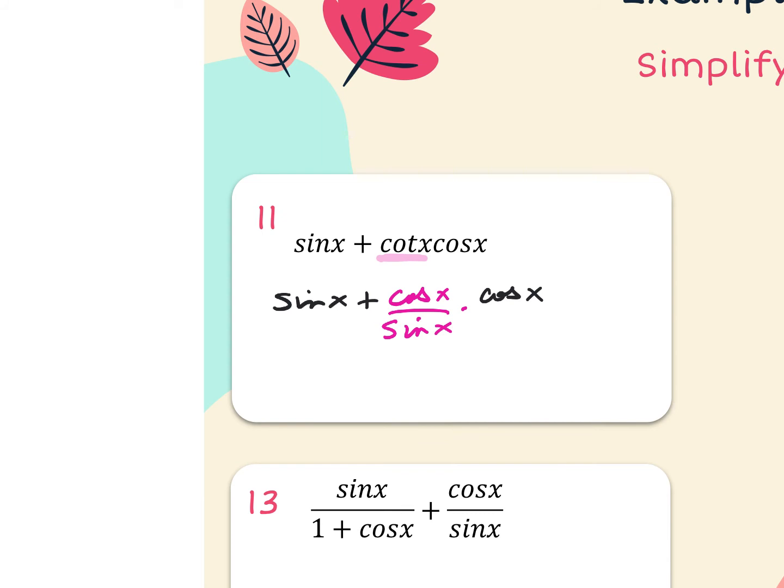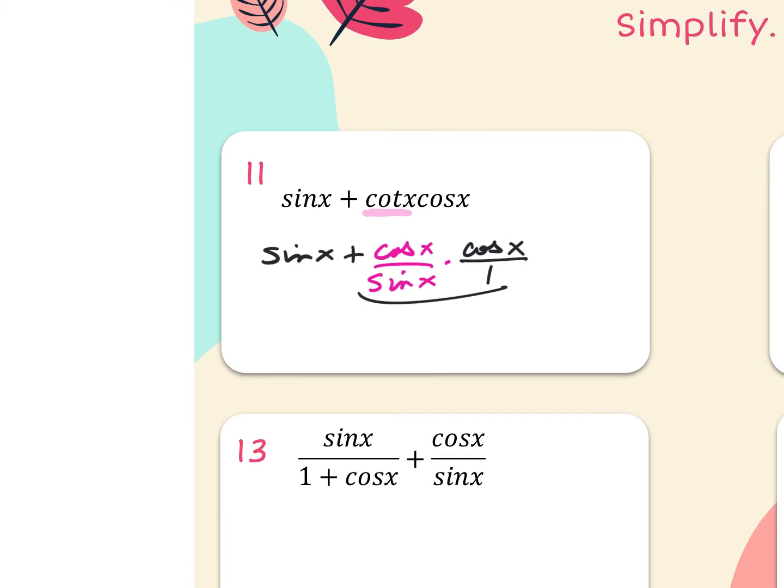Now I'm going to multiply. So now this one's a little different. So I'm going to multiply this right here. And this becomes sine x plus cosine squared x over sine x. Now, this is addition. It's not being multiplied, so I can't just cancel the sine x's. I need to find a common denominator. So again, fraction work from 4th grade. My common denominator is going to be sine x.